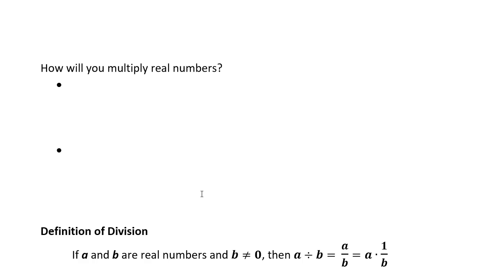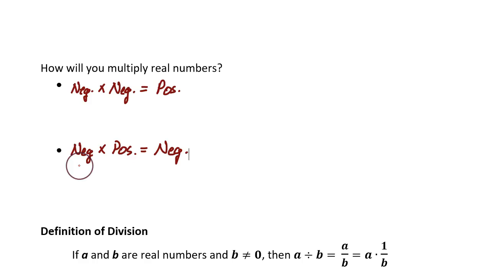How can we write in words how to multiply real numbers? Depending on who your teachers were in the past, you may have learned different things to help you multiply real numbers, but they really boil down to statements like this. Knowing that a negative times a negative equals a positive answer, and that a negative times a positive equals a negative answer: when multiplying two numbers with the same signs, the answer is positive. When multiplying two numbers with different signs, the answer is negative.